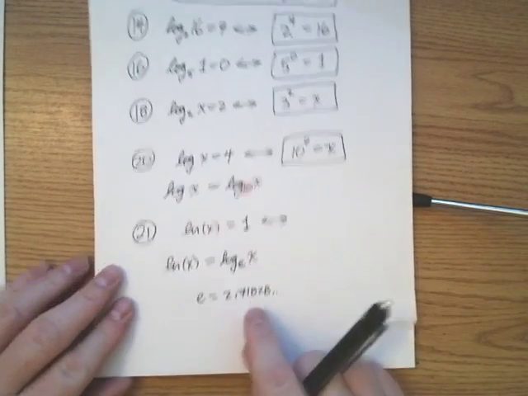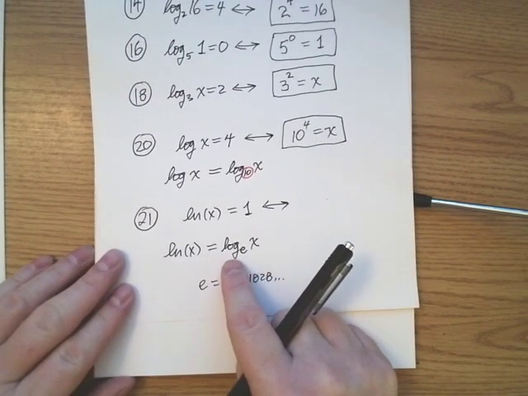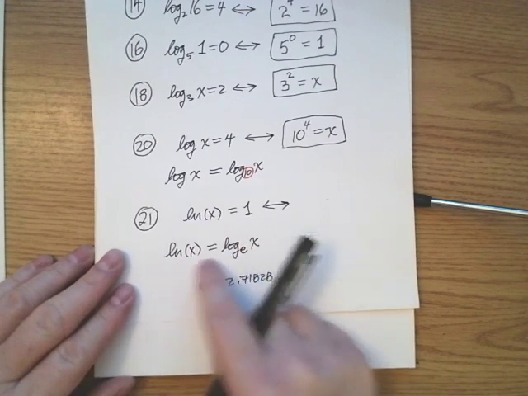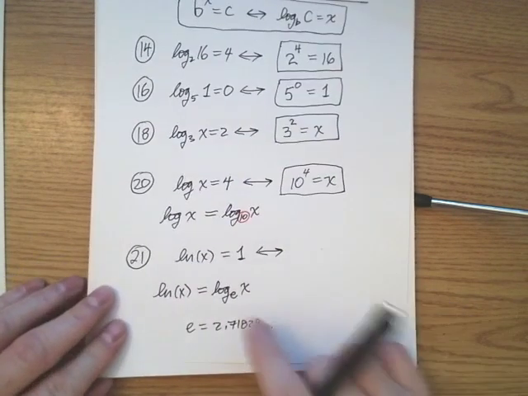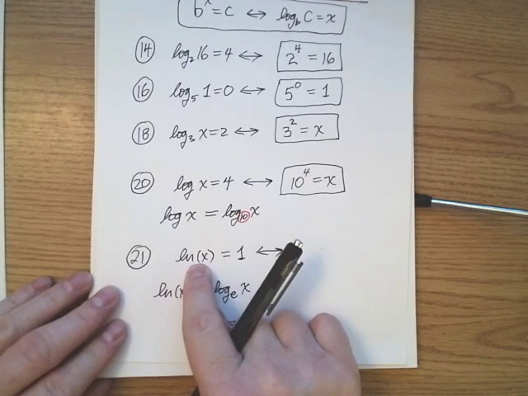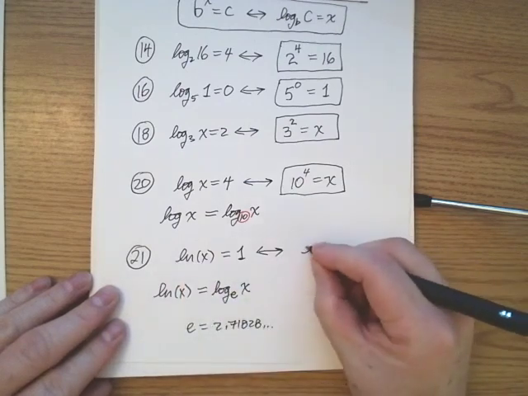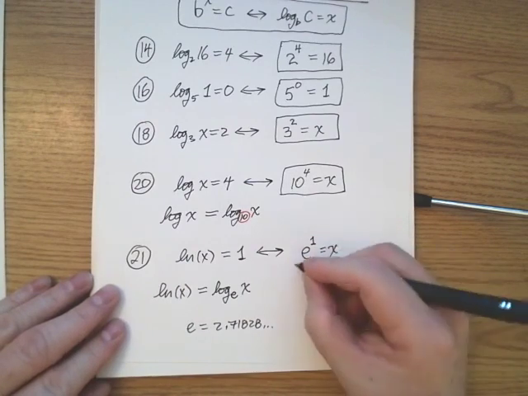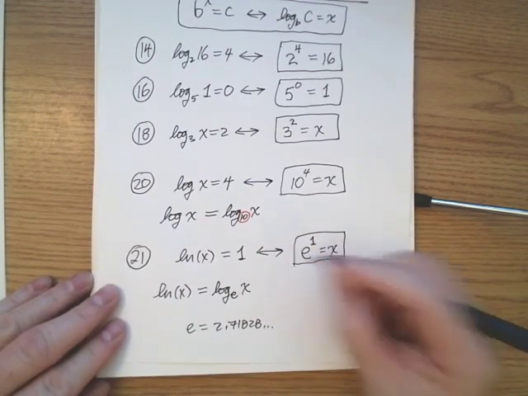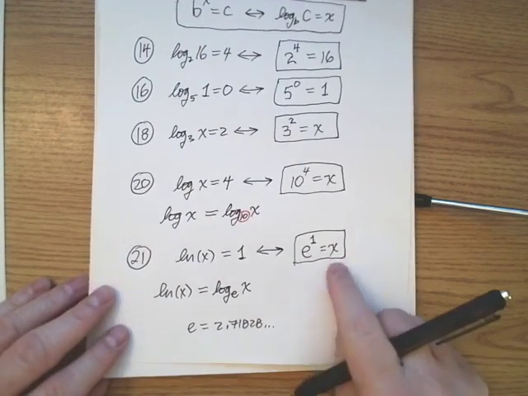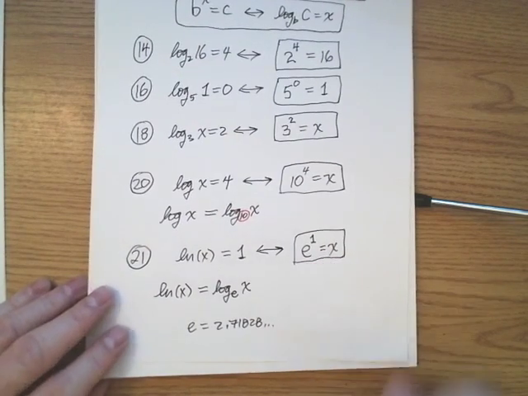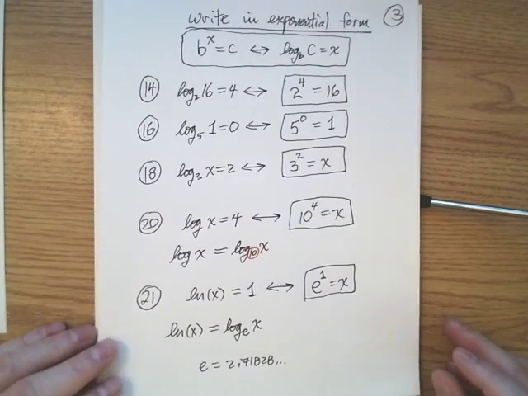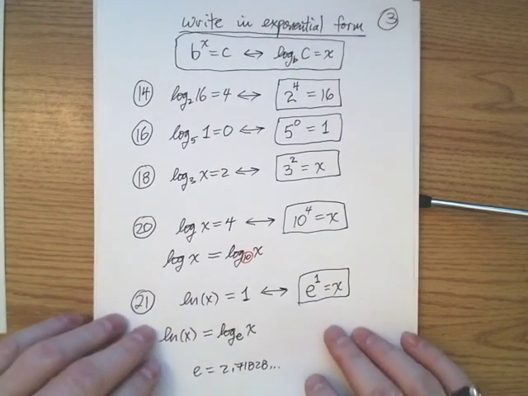ln of x is equal to 1. Now we already explained earlier that that actually means what? Logarithm base e of x, right? Logarithm base e of x, 2.71828. So you could just imagine the base is e here, so what would this be? E to the power 1 is equal to x. Now e to the first power would just be e, right? So we could actually say x is the value e, but that's more than we need to do here. Alrighty, I hope this is making sense.